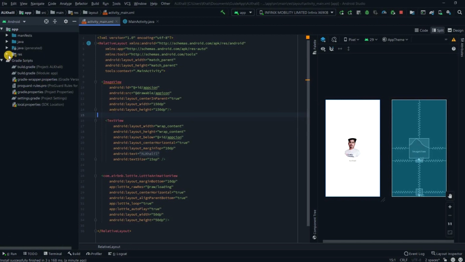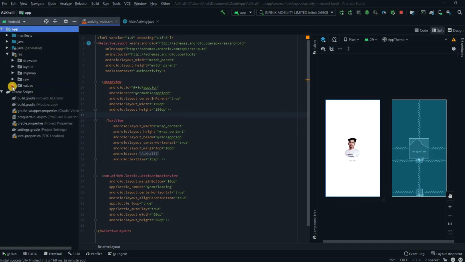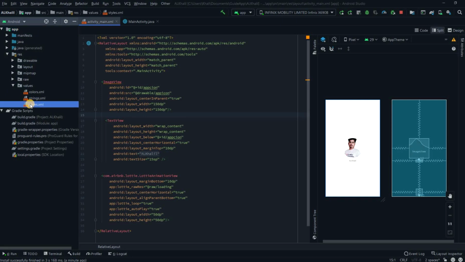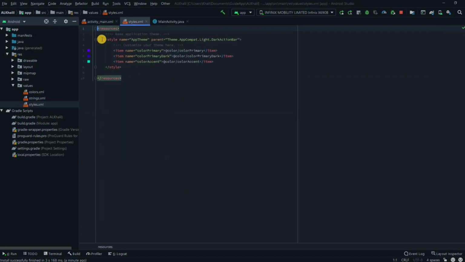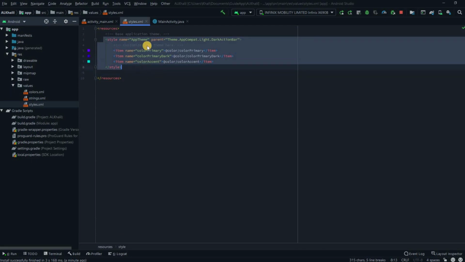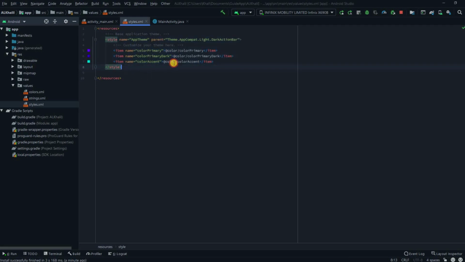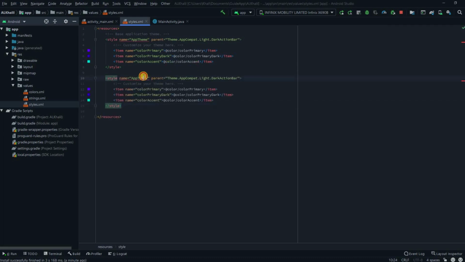Just click on resources, go to values, and click on styles. Here is the theme that we are using right now. This is the default theme. I'm going to copy it, go down to the second line, paste it here, and rename it.